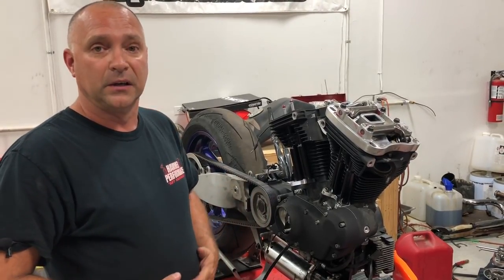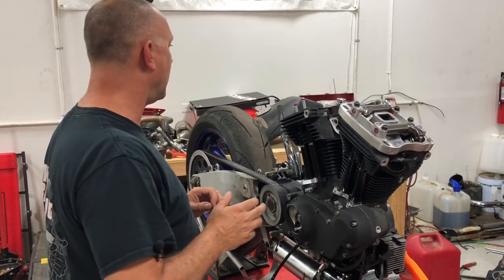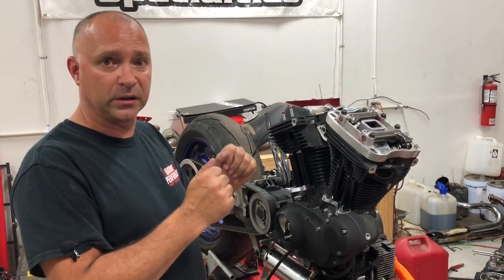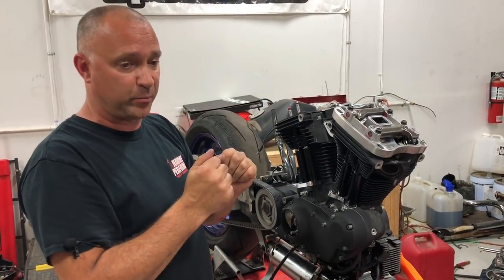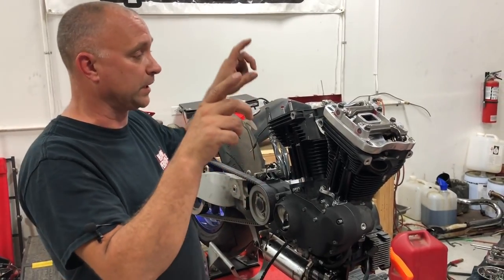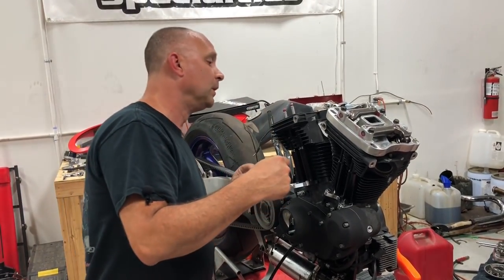You can't do that. You have to let this sit, I suggest, for about 30 to 40 minutes, to let the lifters bleed down. Your lifters are pumped up, they've got oil in them, they're fighting to stay pumped up. You just assembled the rocker box assembly to try to push the push rods down into the lifters. The lifters aren't going down very easy, they're fighting back, so something's got to give. And what gives is your rocker arms open up the valves, okay? So now your valves are sitting open.